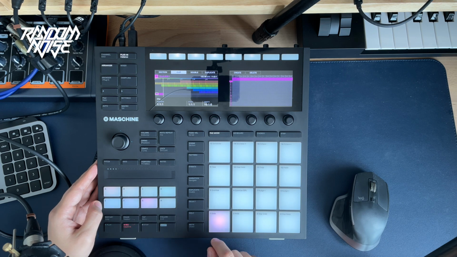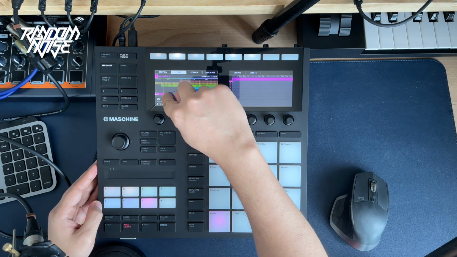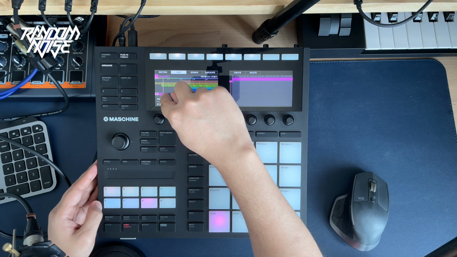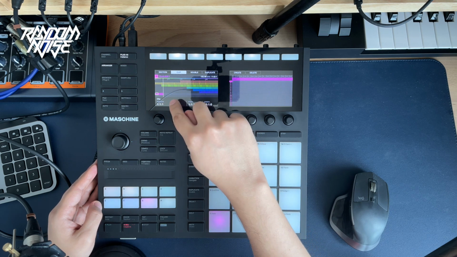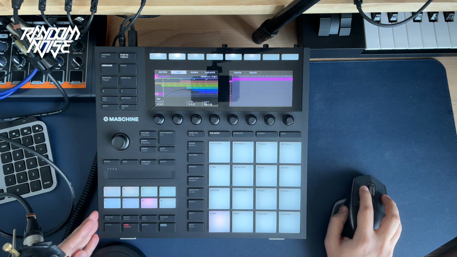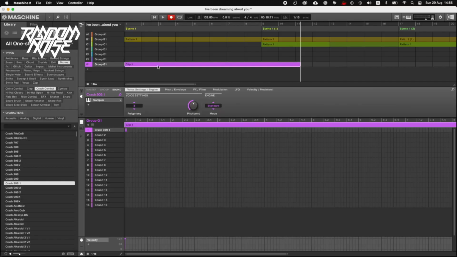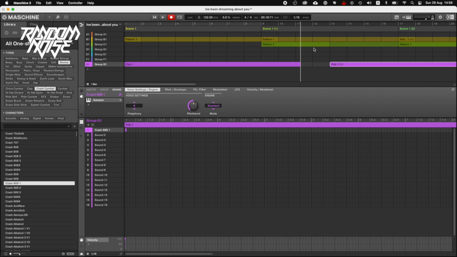So as you can see, I recorded the crash cymbal into this clip. And what I can do, and I think it's easier on the computer actually, is to drag the clip and copy it to wherever I want.